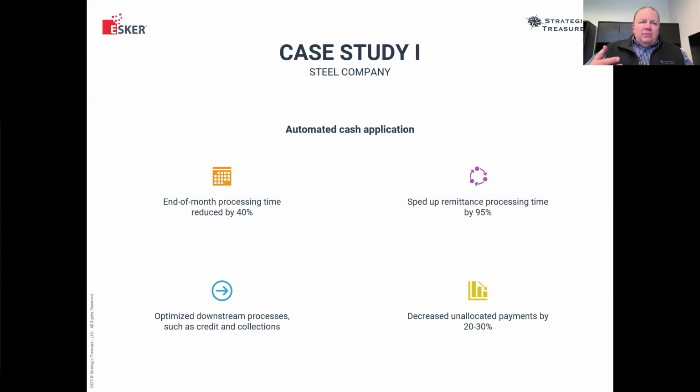The unallocated payments, I like to use the word defects, right? Unallocated payments are a defect that have to be resolved, and defects, unallocated payments, disproportionately affect the level of work that needs to be done to resolve them, and then have a disproportional impact on the cash flow. So this is a great case study. Yeah, no, I agree with you, there needs to be focus there, and it takes away from other tasks as well. So if you can enable technology to help with that, why not?